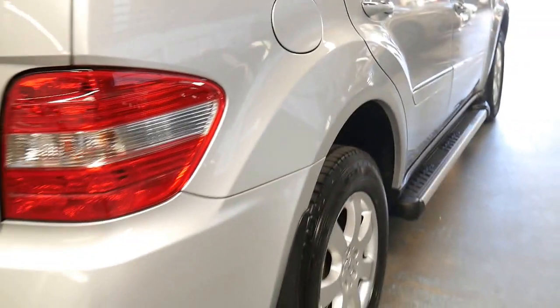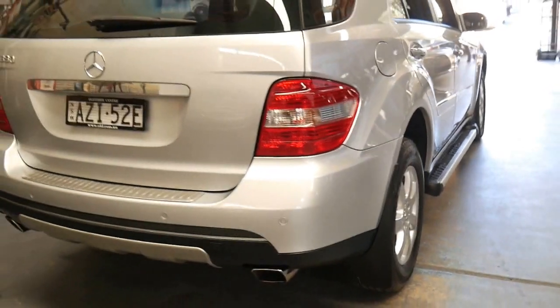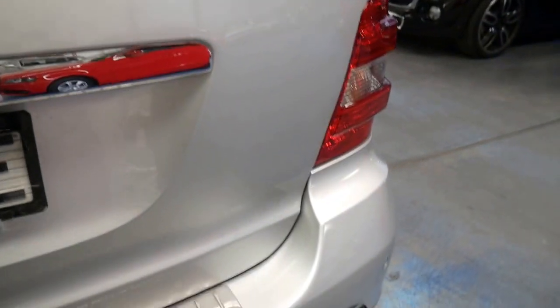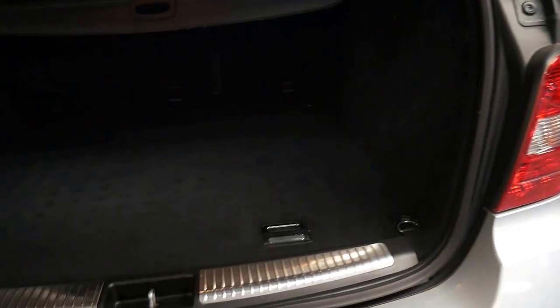The leather is nice and soft. It's also a car which hasn't been smoked in and it's just been very well looked after. It looks like it's got the original plates from when it was brand new, and it even has the rear luggage cover, which is good to see.